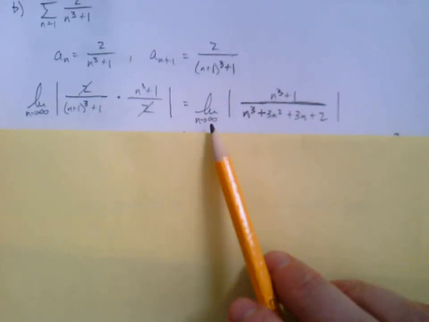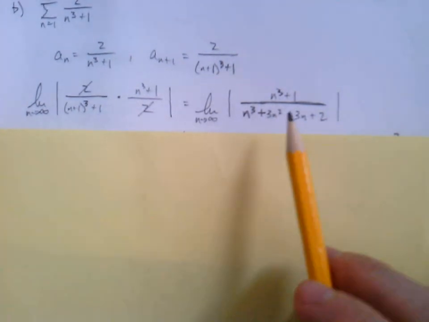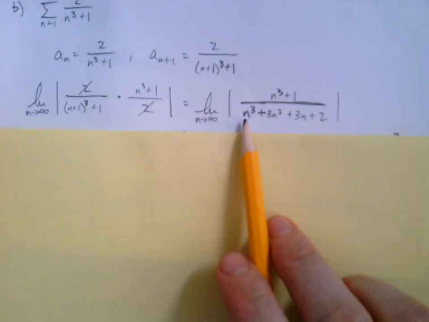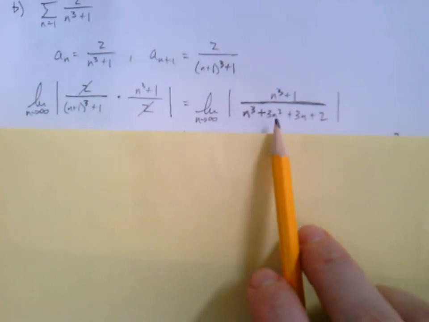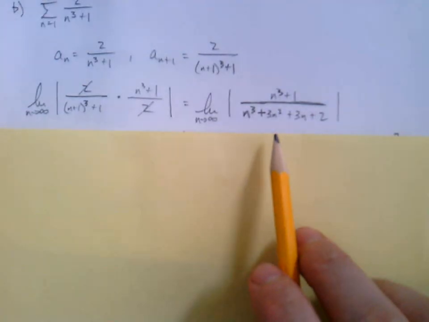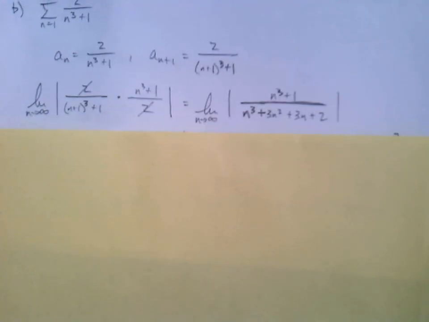All right, well, hey, to tackle this limit, you might notice it's infinity over infinity. You might apply L'Hopital's rule here. If you do attempt L'Hopital's rule, you're going to have to do it more than once. In fact, you're going to have to do it 3 times to get it all the way.